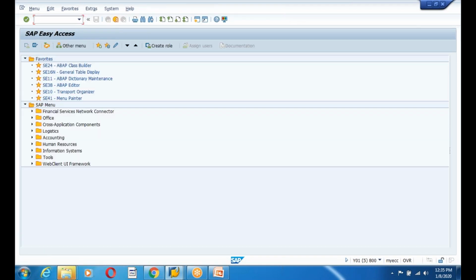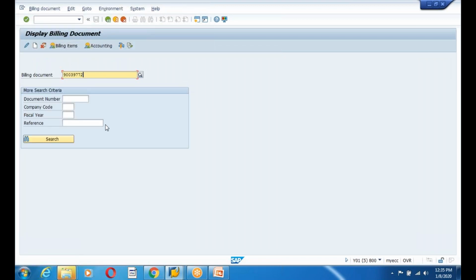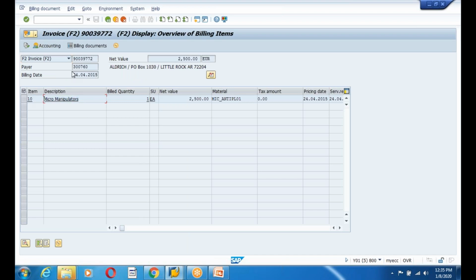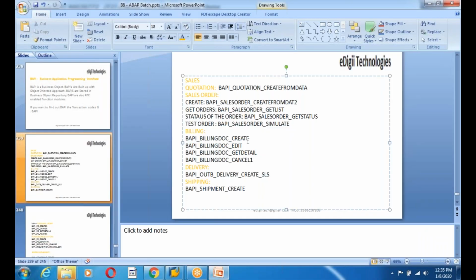Okay. Now we'll see BF03. Yes, guys, one document is created. So this is the new delivery document which is created. So RV invoice create is the function module. You can create the billing document automatically from the delivery. It's a simple function module, so not that much complication. RV invoice create.